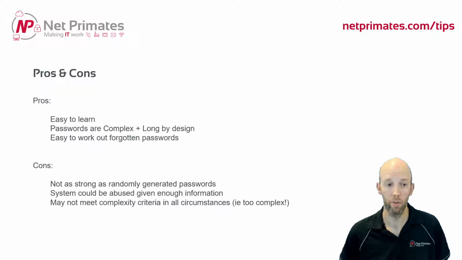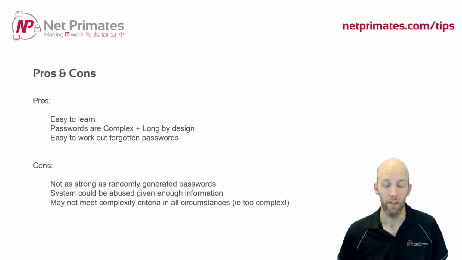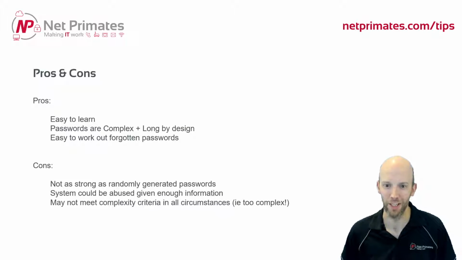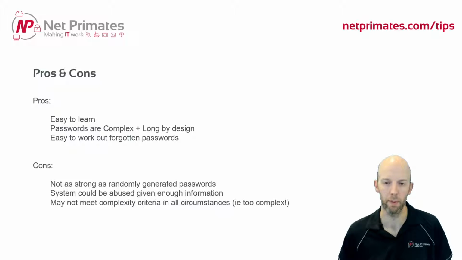There are some cons to be aware of as well. It is not as strong as a randomly generated password, so I want to be clear on that. The system could be abused if a hacker was given enough information. If I saw 3 or 4 or 5 of your passwords all written down next to each other, I might work out how you're doing it. So you need to be aware of that.